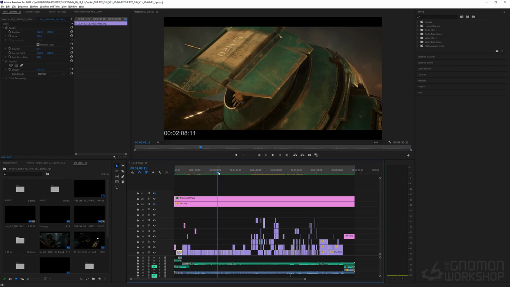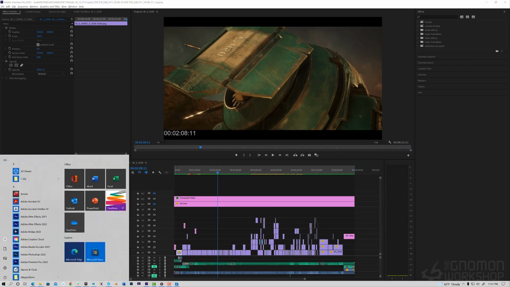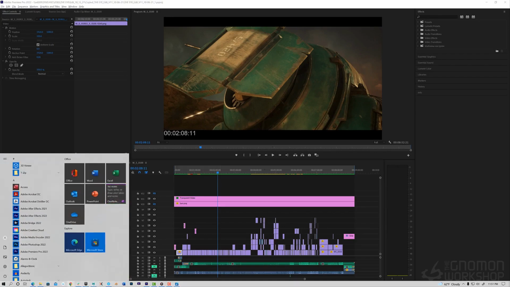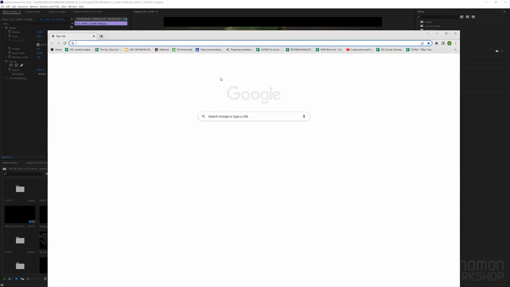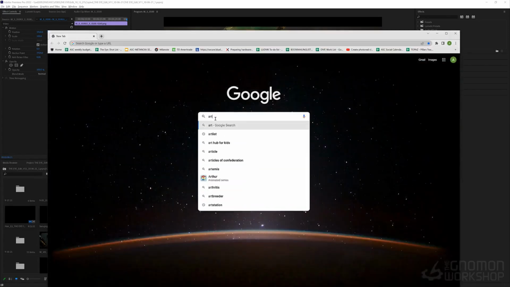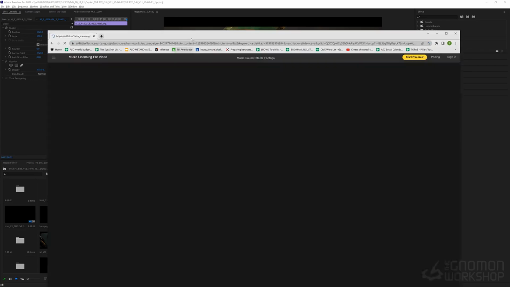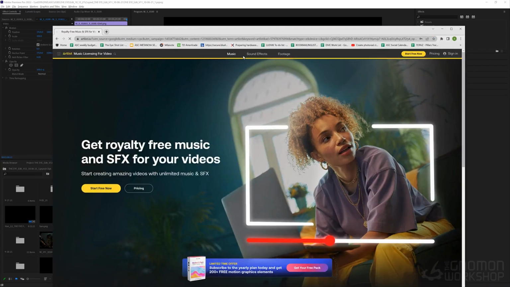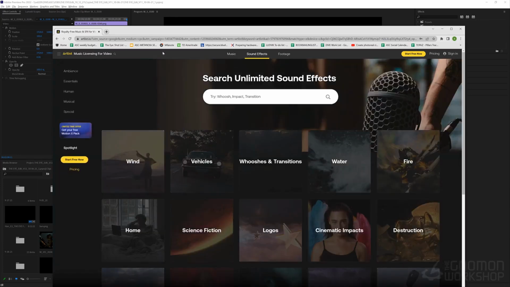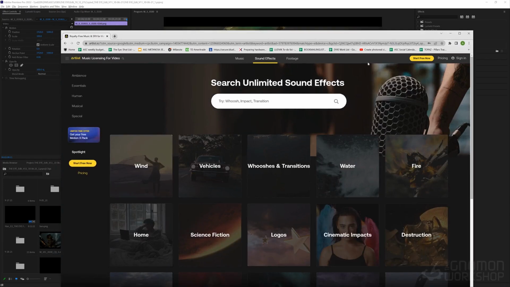I would go to Artlist, and that's a great resource. You may not have the luxury to be able to have an orchestra or sound designer, but I've been able to do stuff through here. Artlist is a great resource. You just sign up for it. It doesn't really cost that much, but it has all these great sound effects, and they're really high end.